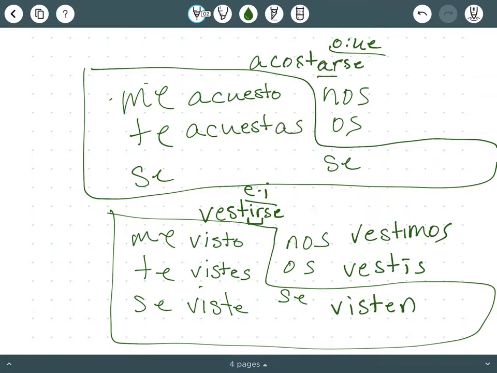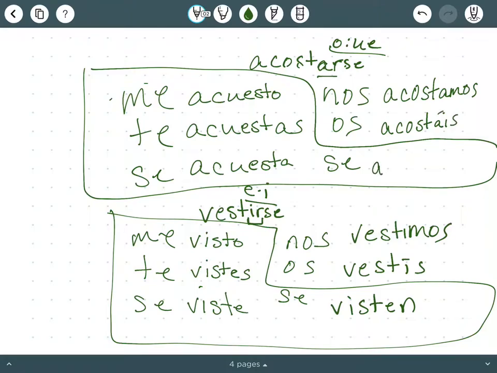Se acuesta. For nosotros, back to the O, nos acostamos, os acostáis. And then for this one, back to the UE, se acuestan. So it still works just like any other stem change verb here. We just have to make sure that we're adding in our reflexive pronouns.